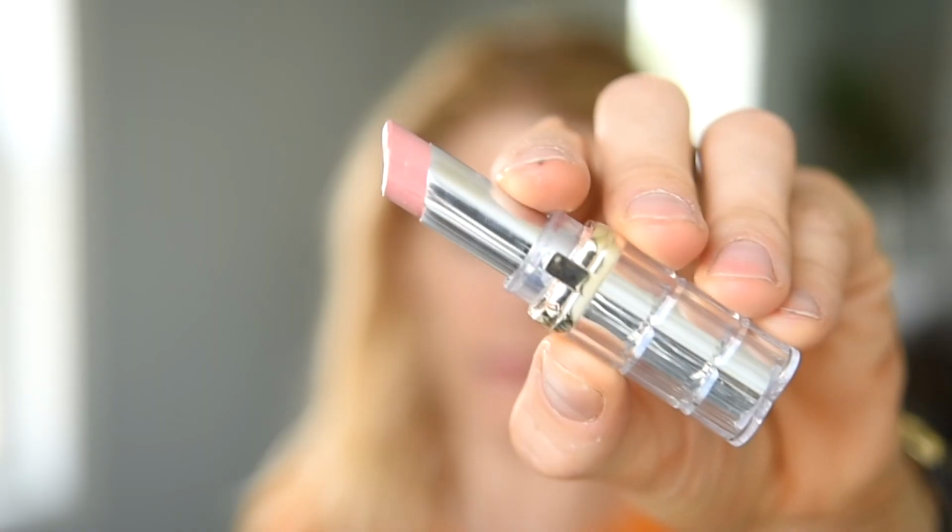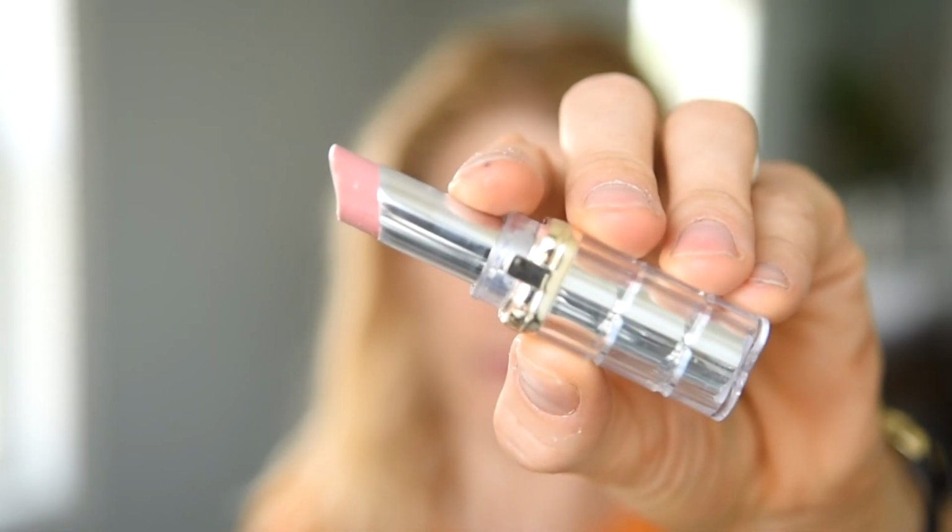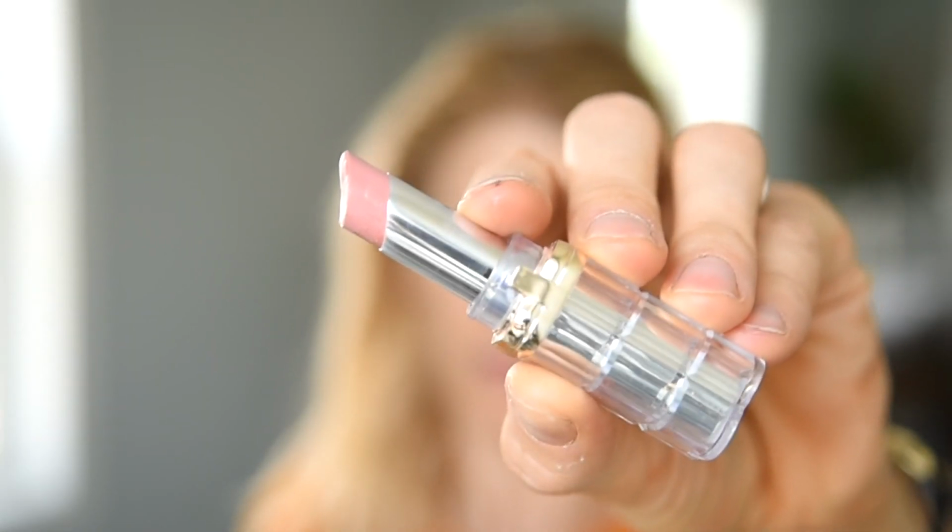So after I line the outside, I will just draw a few little, not necessarily fill them in, but just draw a couple. This is really hard to do and talk at the same time. I should explain it first. I basically just draw a few little lines or dots on my lips. I don't want them to look like they're outlined, so I want it to blend in with the lipstick that I put on next because it is quite a bit lighter than this actual color.